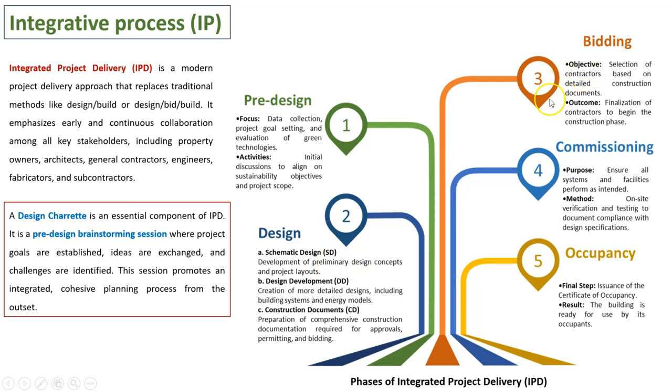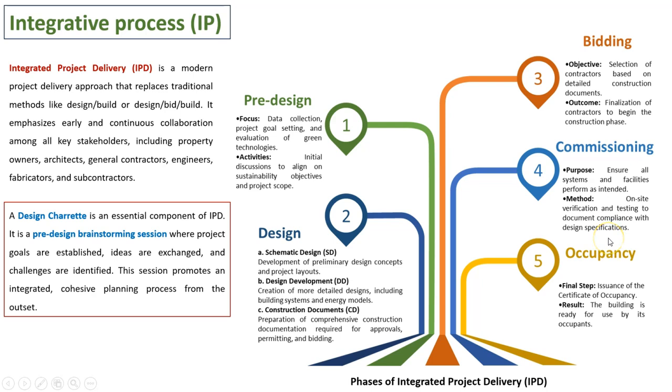So in bidding, that's the third phase. What's the objective? Selection of contractors based on the detailed construction documents. And what is the expected outcome? Finalization of contractors to begin the construction process. Then finally you jump into the commissioning phase, where you realize the purpose and engage with the methodology. Ensure all systems and facilities perform as intended, and on-site verification and testing to document compliance with the design specifications, right? That's the actual commissioning activity, right? On-site verification and testing to document compliance with the design specification, right?